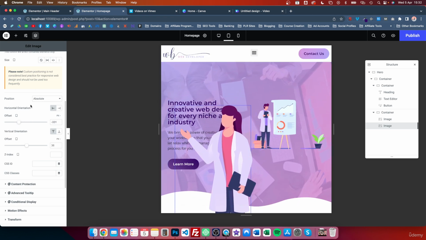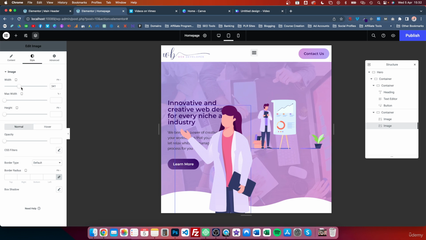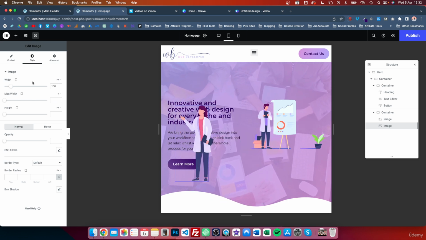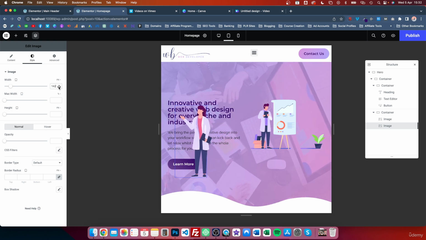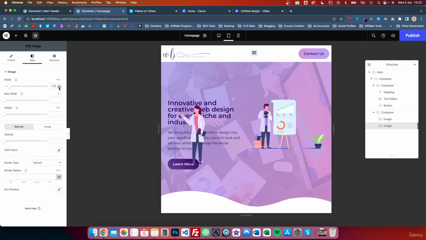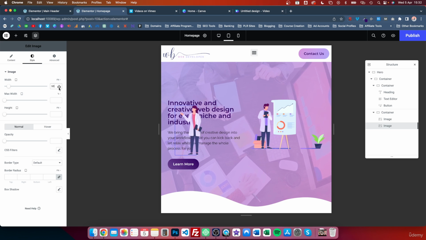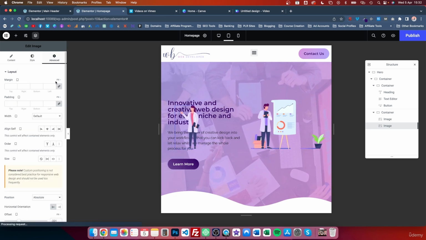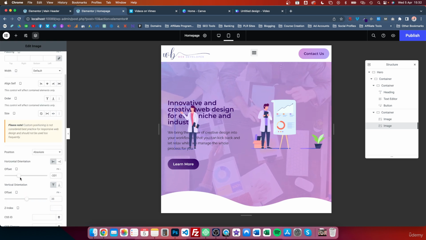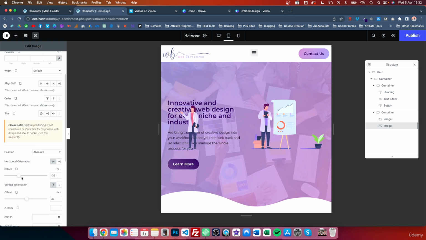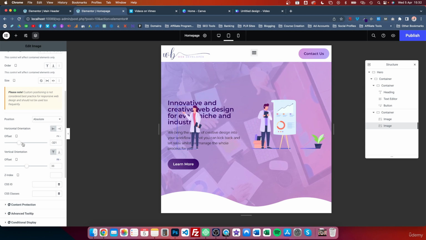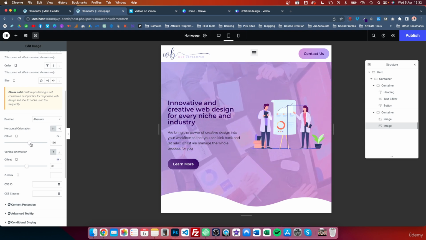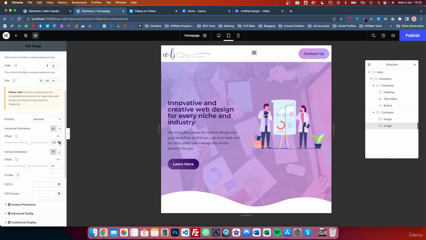So for whatever the reason, let's come back to style now and make that the correct size. God, this is really slow today. I don't know why. I need to close some tabs down, I think. So let's try and gauge that by eye. I'll say maybe 80. Now we can come back to the advanced, come down to orientation, horizontal orientation. Let's move her across. Oh, that was almost bang on first time height wise. I'm just amazed myself how good I am sometimes.